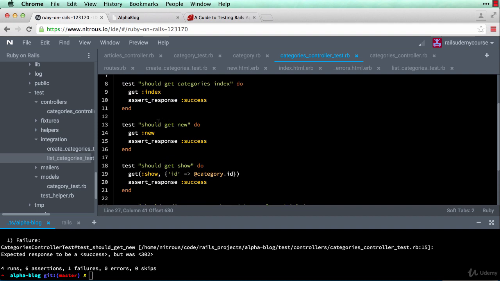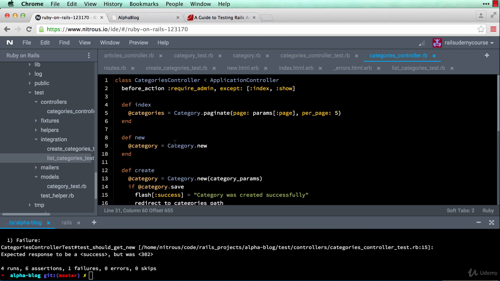So we are restricting non-logged in users from having access to creating new categories. We're restricting them from even getting the new page. When you see this right here, we are only saying that you don't need to be an admin for index and show. So for new even, you're going to be restricted from getting that page.